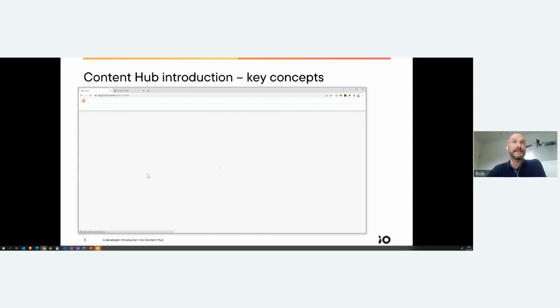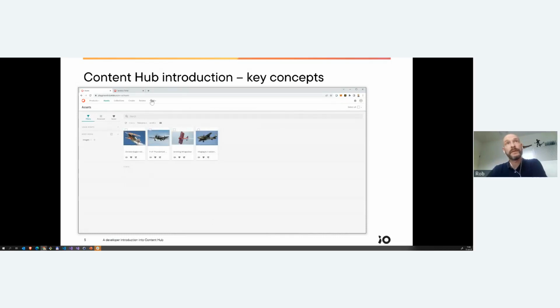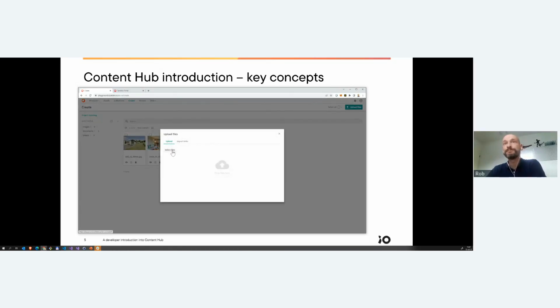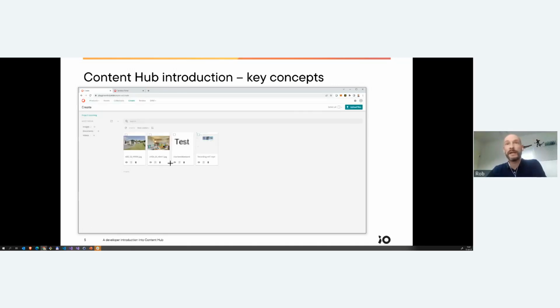So that's about the assets, and that's the core of what we have. But when you start adding a new image or a PDF or a video to your DAM, you start out in Create, and I want to upload a file, select a new file and upload it. Well, I have some images right here. I have an MP4. And you can also upload by dragging and dropping. You get it right away when you use it.